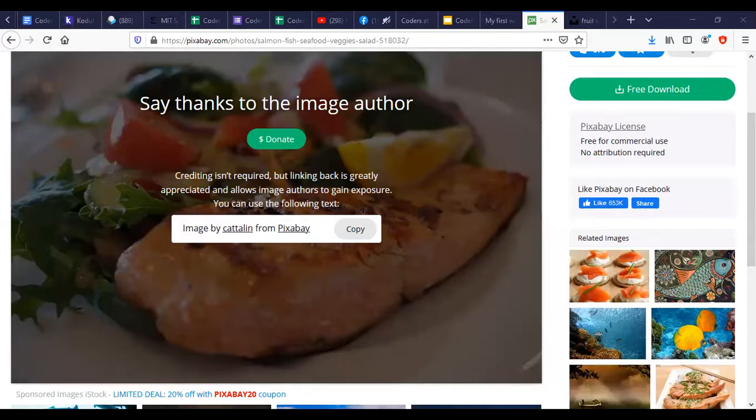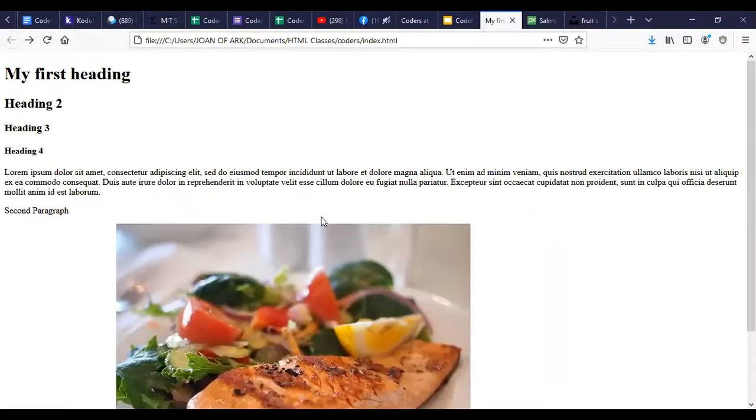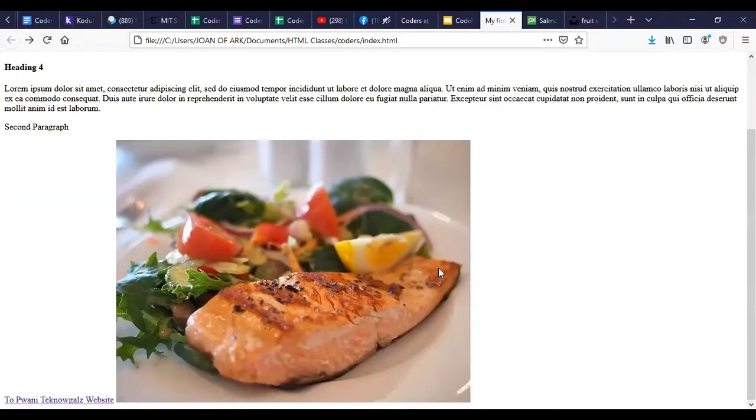There's some images that you might download that will be called fish1.jpeg. You have to make sure that you save the correct extension. We have PNG, we have others. So if I save this and then come back to my browser and refresh, you will be able to see that the image has been populated in our website.